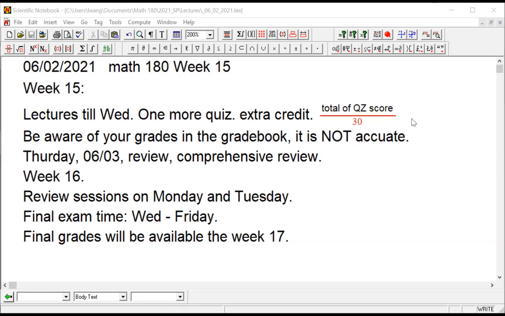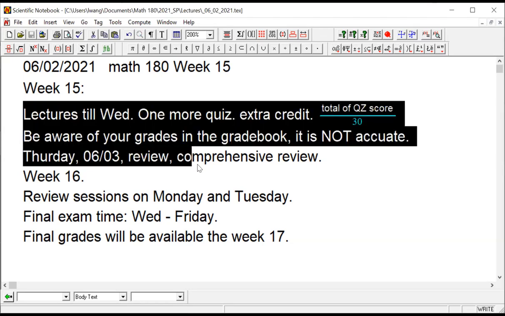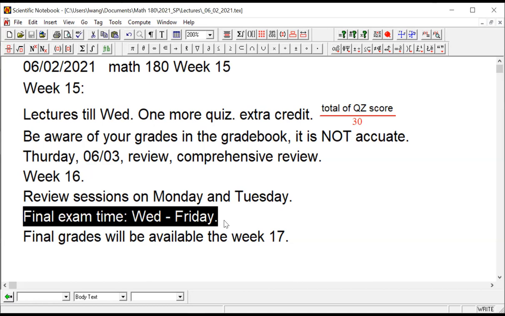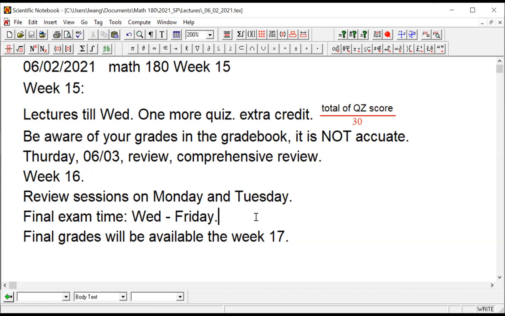Please look at the screen that we are having. Well, this is our plan for the rest of the semester. Okay. And we mentioned this yesterday. And please, so your exam time, you don't have the whole weekend. You only have 3 days. Okay, Wednesday, Thursday, Friday. And we do it online. So there will be no classes on Wednesday and Thursday. All right. So do you have any questions?